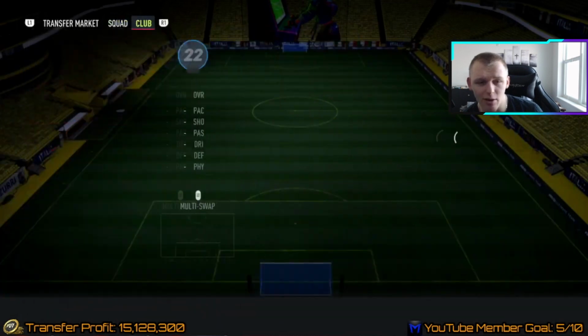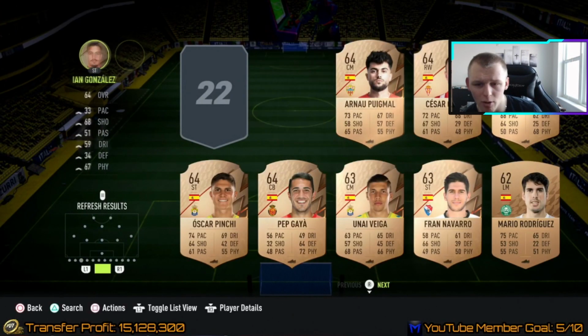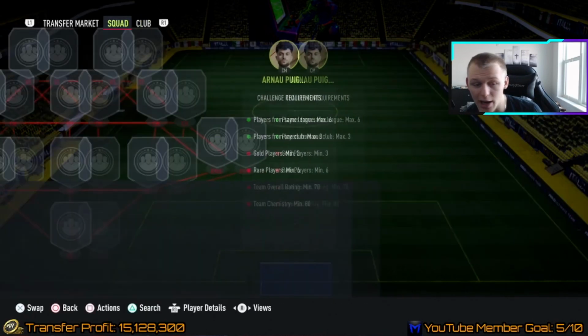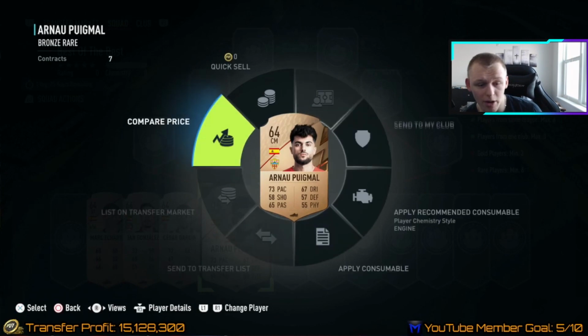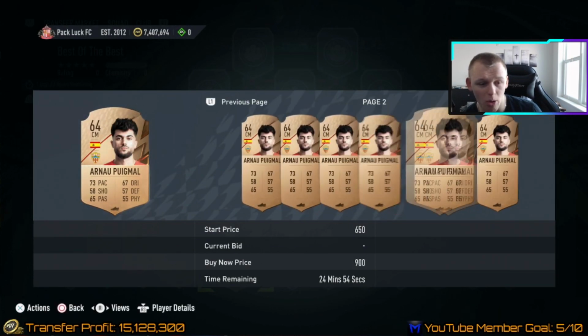So what I would do is go through all your top nations, do the same thing I just did, check to see what they're going for, check to see what value you can get out of them. And again, if you are doing BPM and they're not up in price, feel free to store them in your club. There's no need to sell them in the moment. You can make a lot more coins this way off of them.